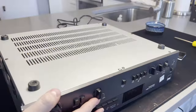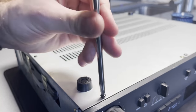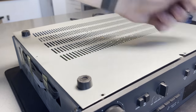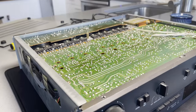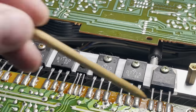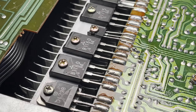So, that note on it said that all of the power transistors were bad on it. So the transistors are on the bottom. I can kind of see them through this grill. So get the bottom plate off. And yeah, look at them all. There's a ton of them in this machine. I have no idea why there's so many. But you can see the little X the guy put on every single one of them.